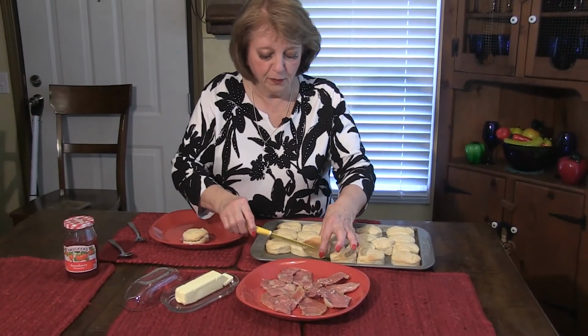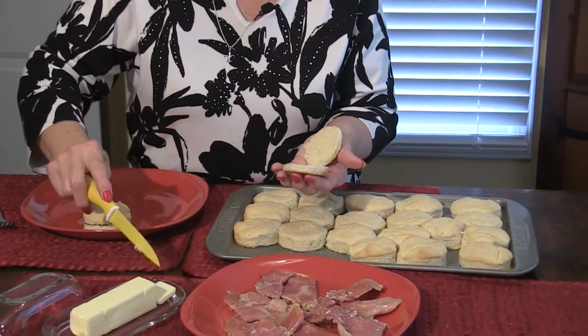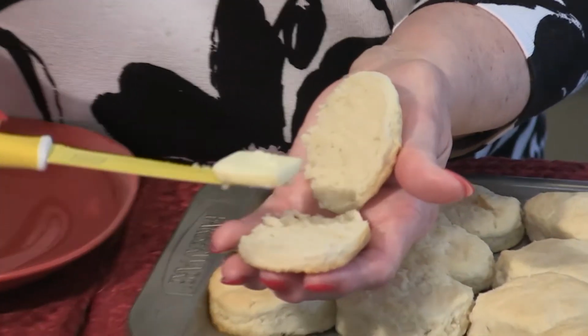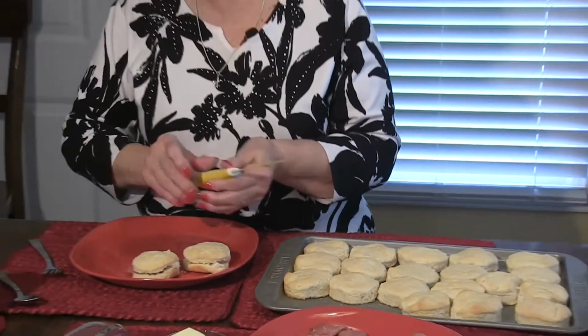or you can take one and put some good butter in it. I don't know of anybody that don't like butter. And then, of course, you can use jelly, whatever you choose. So this is the way you can use your biscuits. And as long as you're out there looking for loaf bread and can't find it, this is a solution.